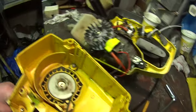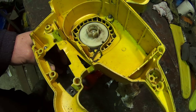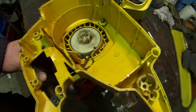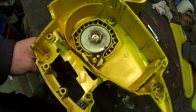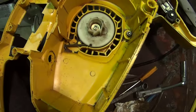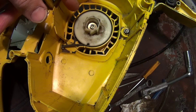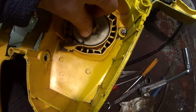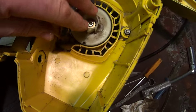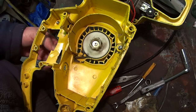Then the other thing you could do is just check your pull cord's good and the spring. You might want to put a bit of lubrication on the spring, probably best not to take it all apart, but you can get a bit of WD or something down there on the back of it. Just make sure your rope's good. If it's not, there's no need to take the pulley off to fix it. You can push the rope through, connect it up, and then you just wind it on. Actually, you may have to on this one. Yeah, you have just got to take that off, because you've got to get the knot on the other end of there, on the end of the pulley.